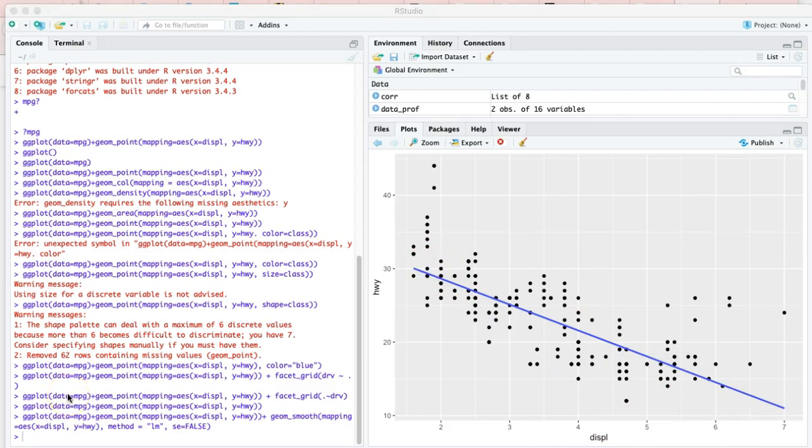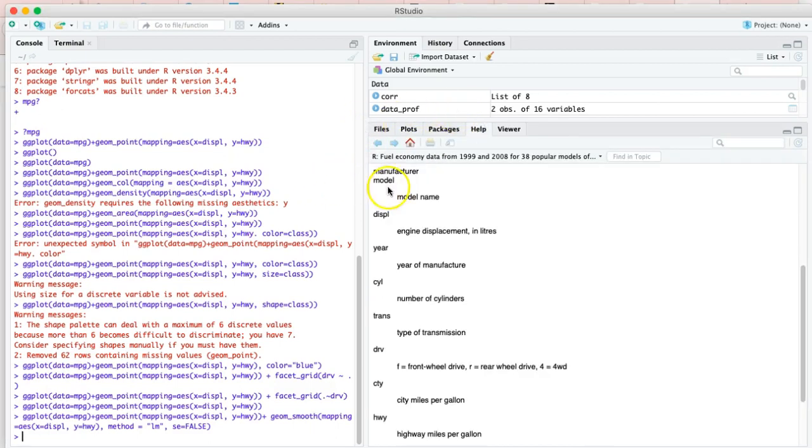All right, so at this point, I would like you to go through and pick two different variables from the mpg dataset, which again, you can find what all of the variables are over here in the help screen. And I would like you to create a scatter plot using geom_point and a facet grid, and calculate the line of best fit using a linear model for your scatter plot.